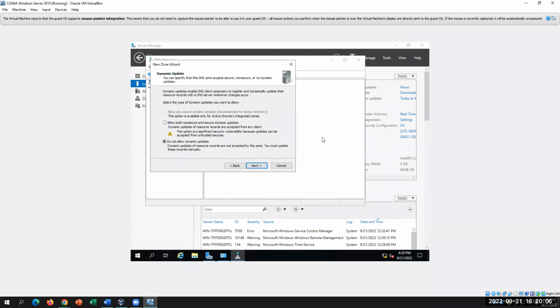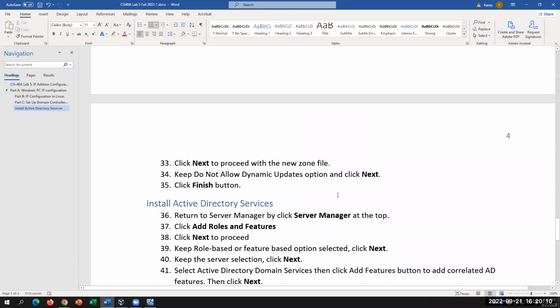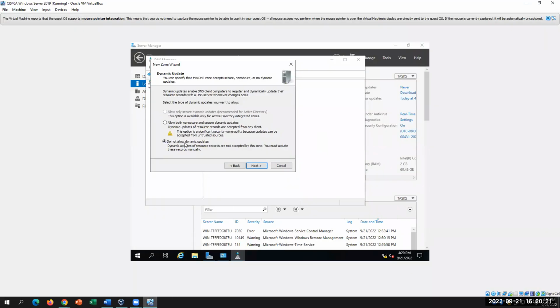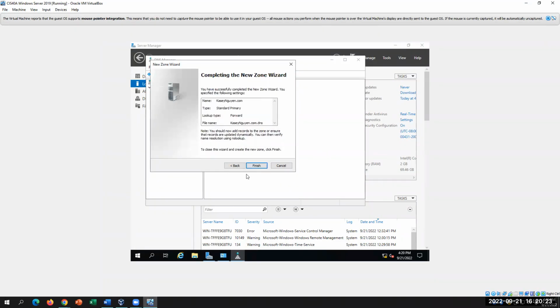Go next. Once we have the new file, we don't want dynamic updates, so select that, go next, and we're going to finish.